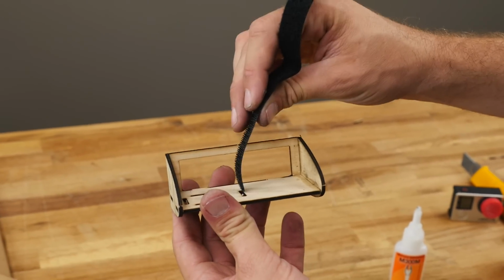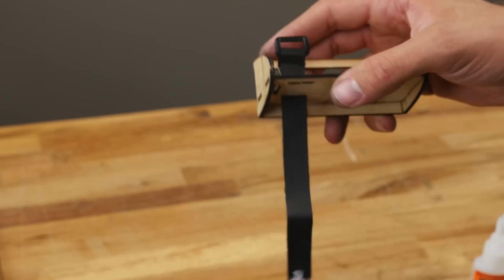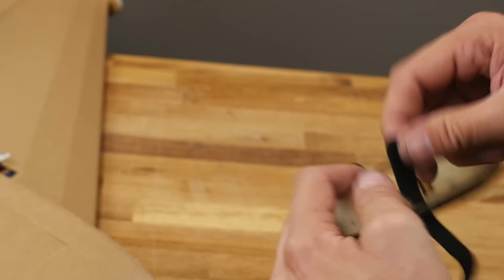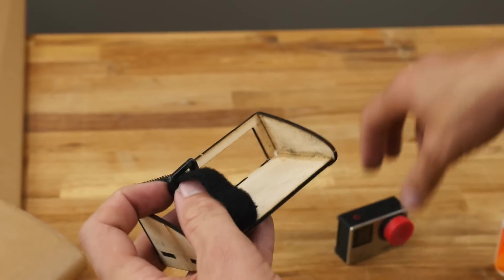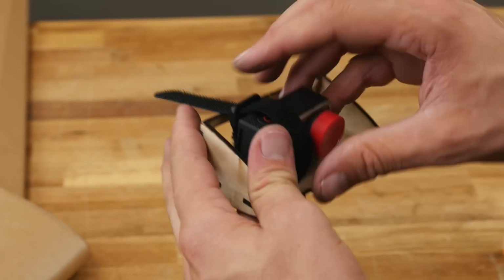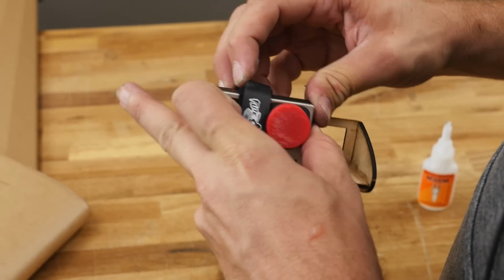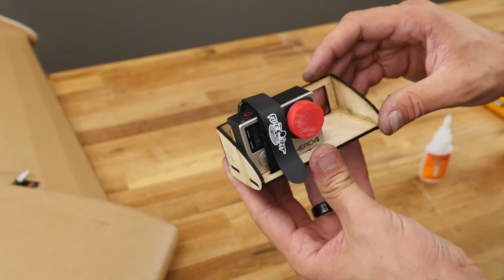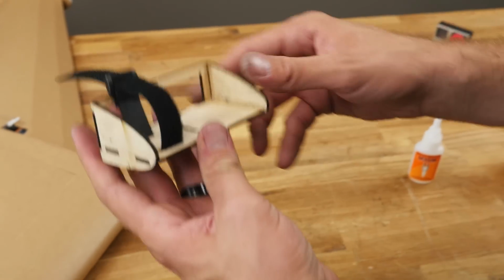So if you're doing a Session, obviously it's going to be using the side plates along with the RunCam. But for the GoPro, I'm going to go ahead and feed this down through the back. And this strap is included in your kit as well. We're going to feed it up through the front. Yep. Now we can feed it through the back. Now we can slide our RunCam in and lock it down. This gives you plenty of room right here for your board cam. Let's go ahead and remove our GoPro, and we can get ready to fit it inside.